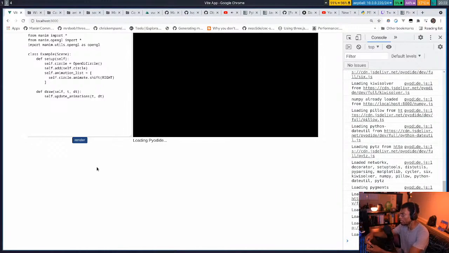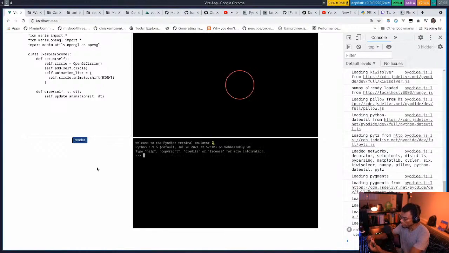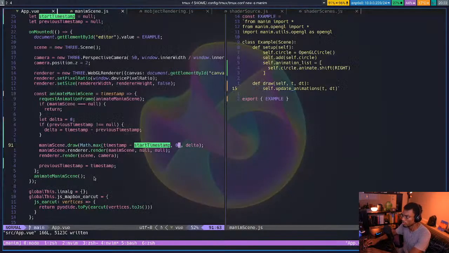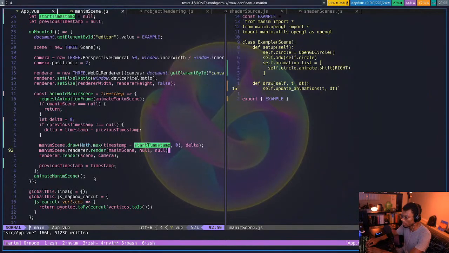But other than that, it should be a brand new scene that's created when I hit render. That went super, super fast. I think it is animating. It's going really, really fast. And why would it do that?